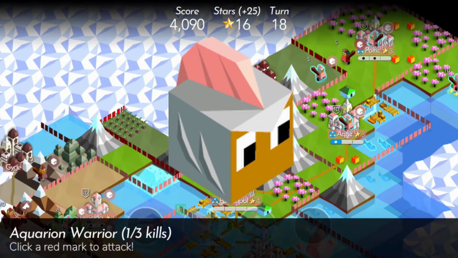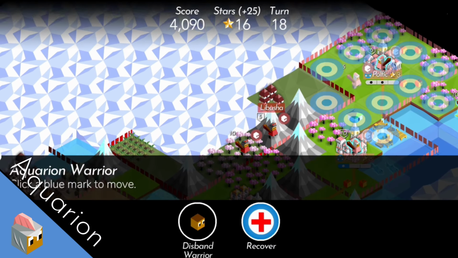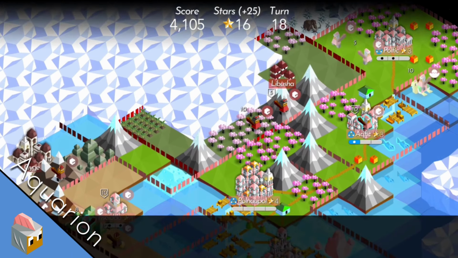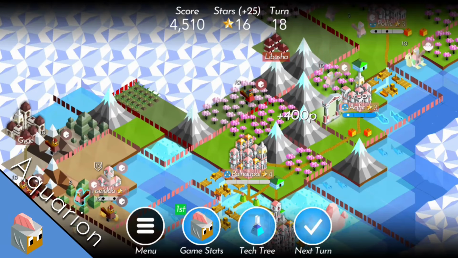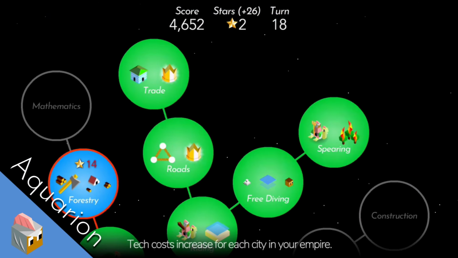Time to cover Aquarion. Aquarion is loved by many and hated by many, so you may not know what to think about them. Luckily, I'm here to talk about them. With Aquarion, think of them as a slower Kickoo. The main objective with Aquarion is to rush Tridentians. Is that how they're pronounced? As soon as possible, one of the best units in the game, and expand over the water to your opponent.